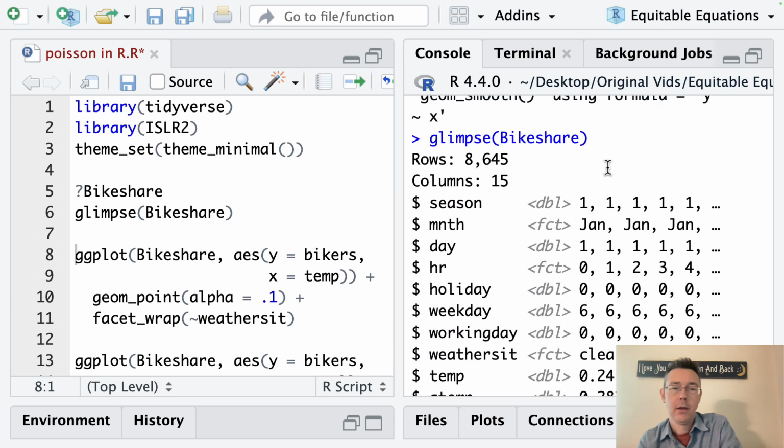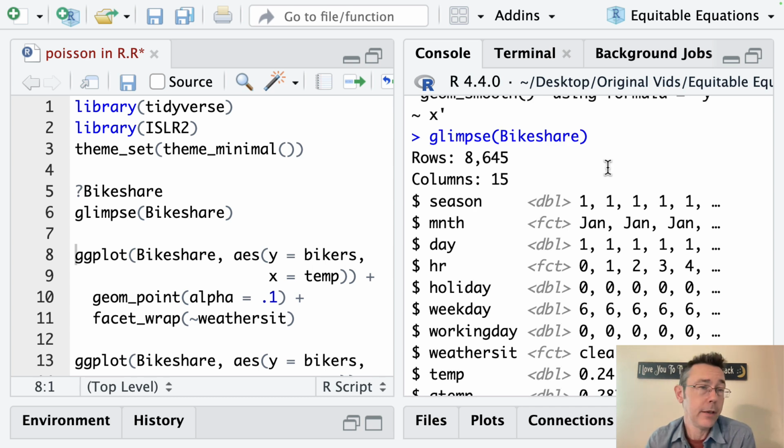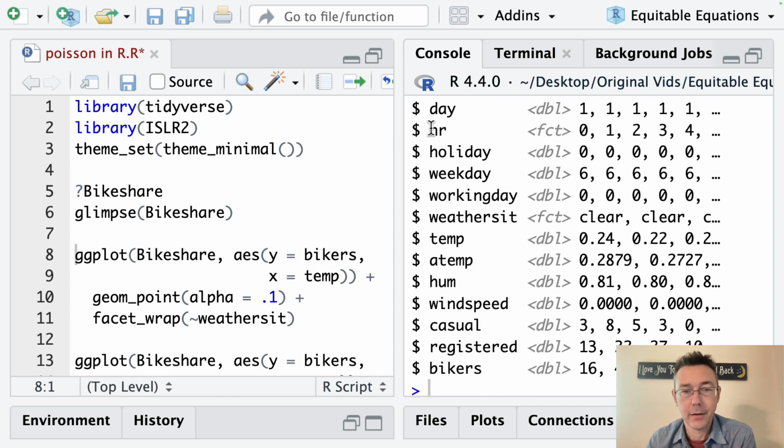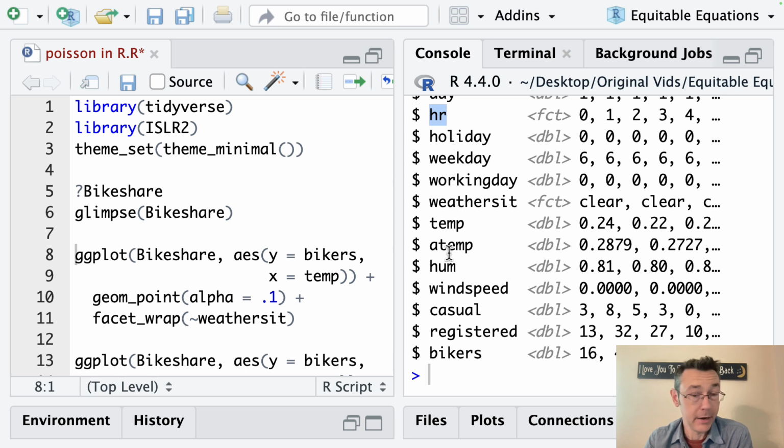Here, I didn't look at any of the time-sensitive variables, like hour. I know that time of day is going to matter. We're going to have a lot more bike rentals at 10 a.m. in the morning than, for instance, 4 a.m. at night. Similarly, the season might matter, humidity might matter, wind speed might matter. All of these things could be interesting.